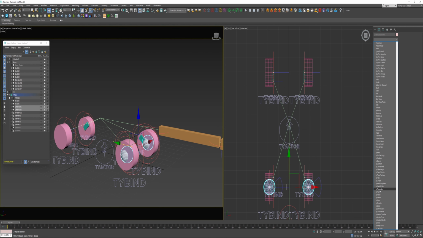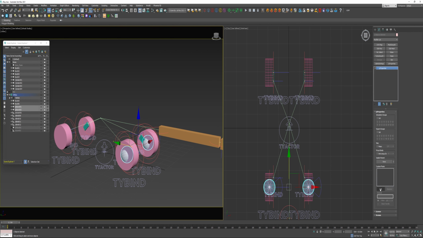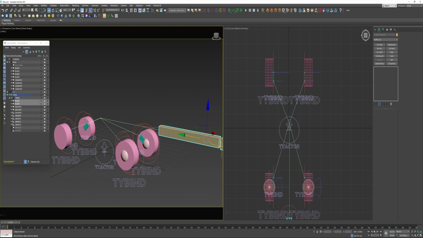The tie properties is in this modifier list. I'm going to add channel spin and leave the value at 1, but I'm also going to add channel front, and I'm going to add channel steer. I'm also going to add new tie properties to these two. I'm going to add channel front and leave the value at 1. I'm also going to select both of these boxes and add a tie properties.